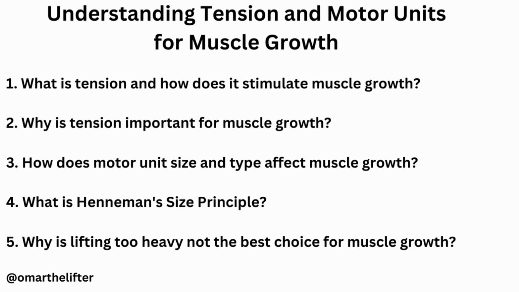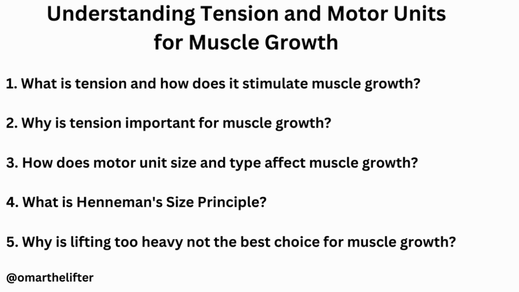2. Why is tension important for muscle growth? Tension is a crucial factor in muscle growth. As previously mentioned, tension activates muscle growth machinery leading to hypertrophy. The more tension that is detected within the muscle fibers, the more muscle protein synthesis is stimulated and the more muscle growth occurs. To achieve muscle growth, a progressive overload of tension needs to be applied.